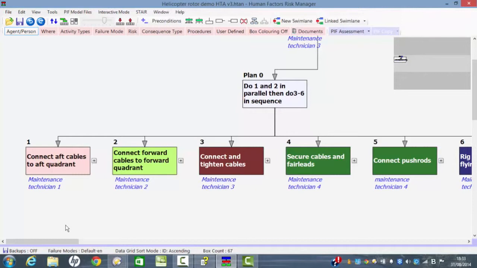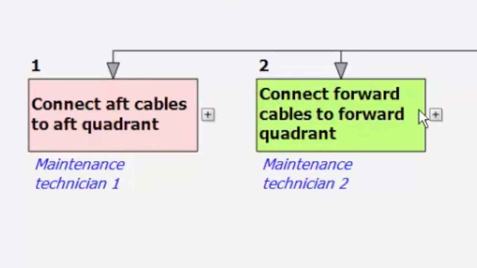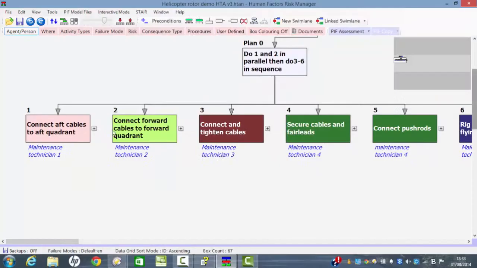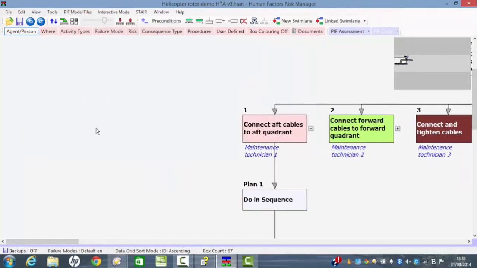Within each of these subtasks, there may be other lower level subtasks or individual steps. What we're going to do is develop those steps in a hierarchical manner, going top down from the least detailed to the most detailed levels. You'll see that each of these boxes has a little cross associated with it. This means that when the analysis was conducted, the analyst actually broke the task down into a further level of detail.